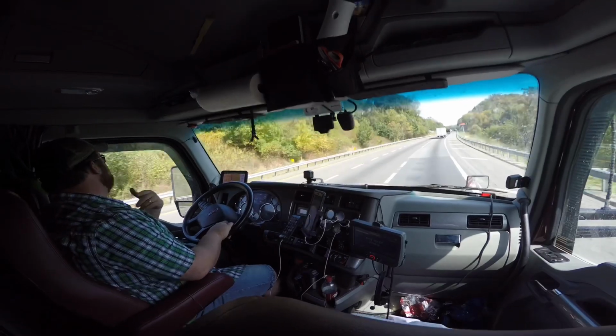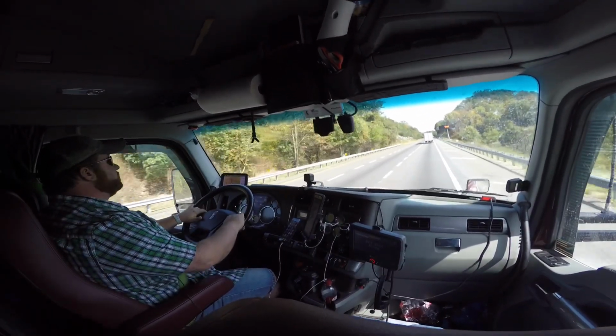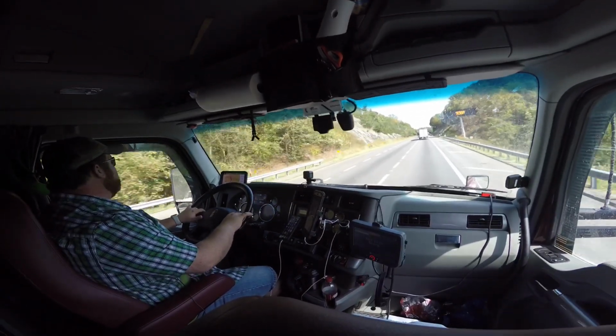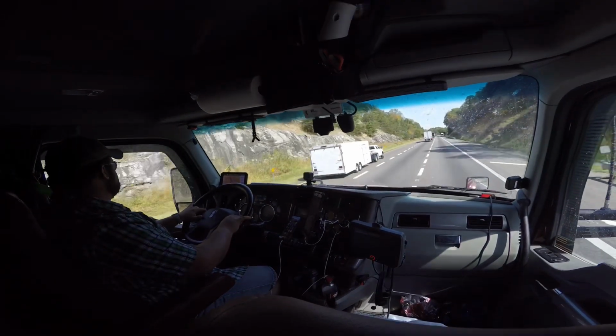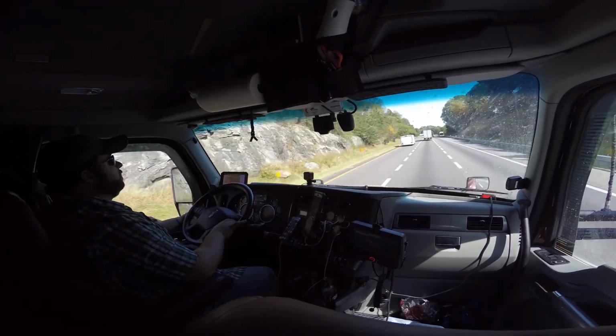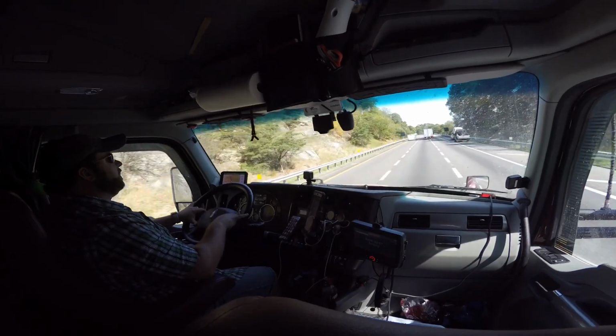So here we go. We got another guy up here that's broke down. So I see a Ram with a trailer coming up to my left. So I'm going to put my left turn signal on, and he's either going to speed up or get over. He did both. Because you see that guy right over there is broke down, or he had a load slip or something like that.